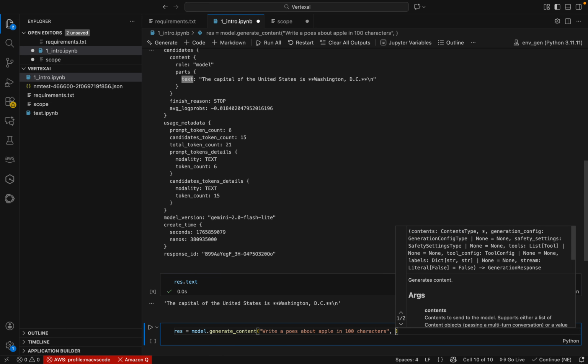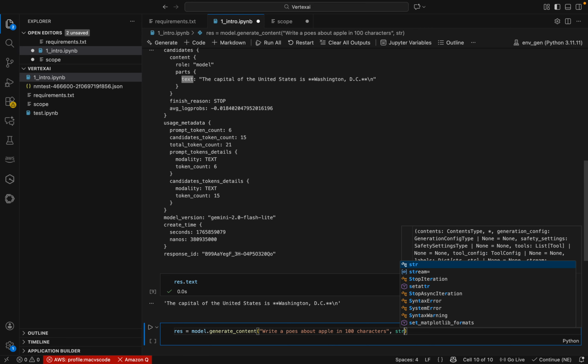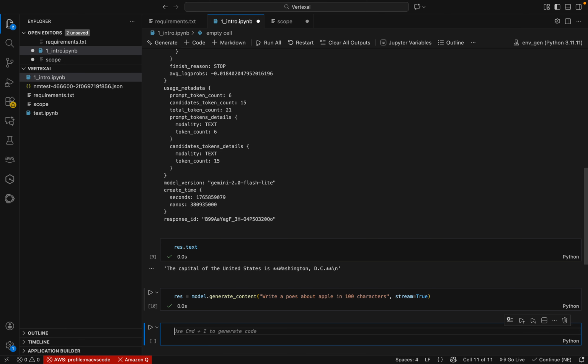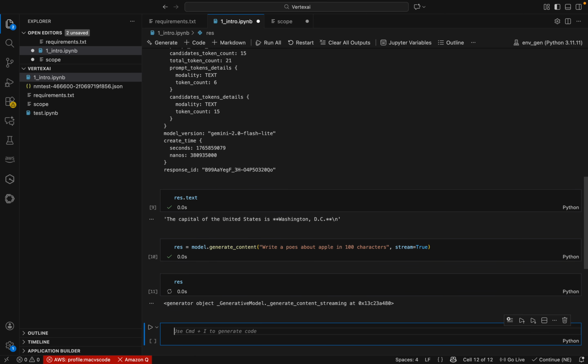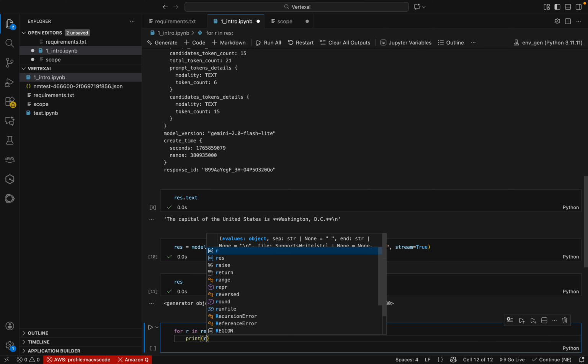Now just set stream equal to true. If you run this, we will not get the result directly. Since it is streaming, we need to loop through it. I can say for r in res, print r dot text.